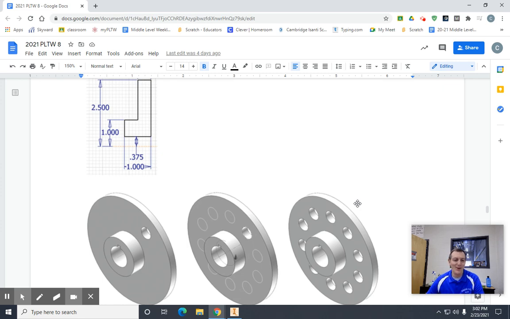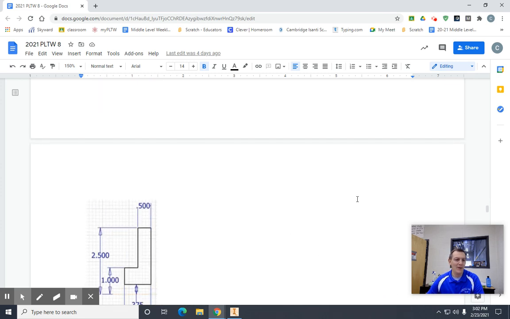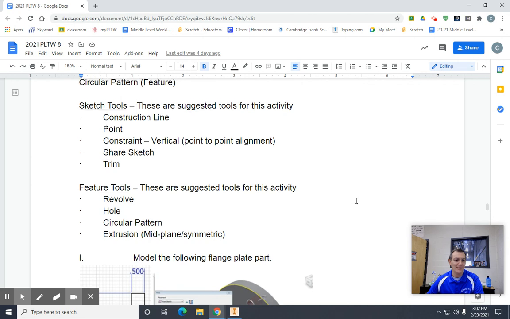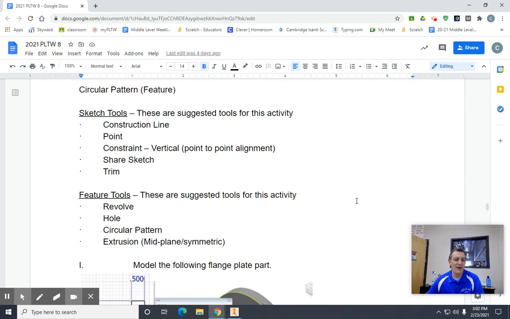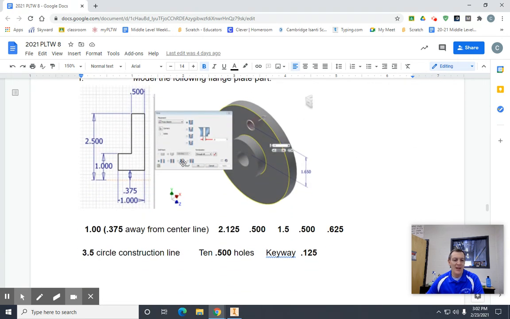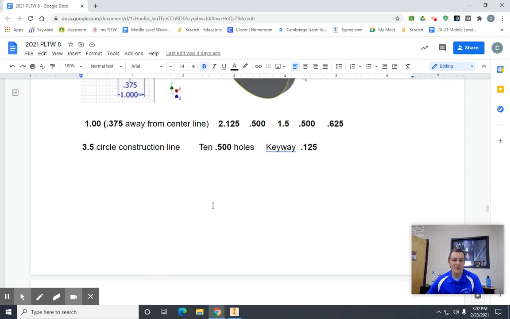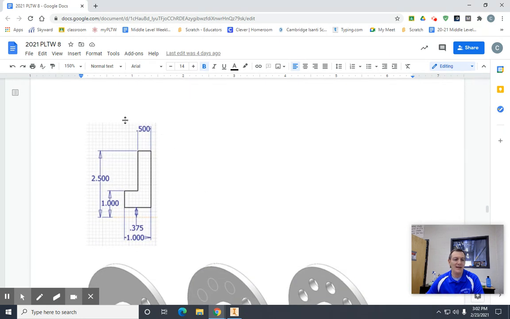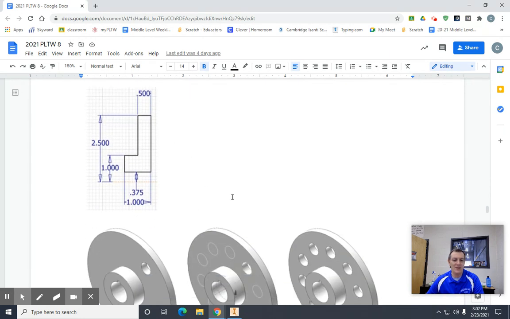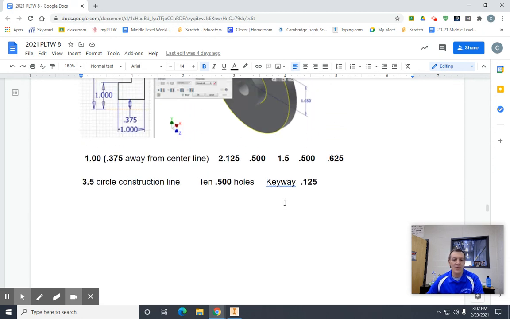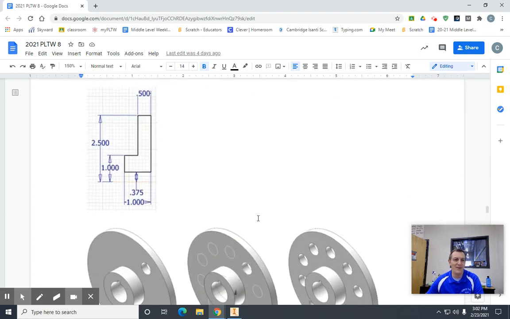Hi there, I'd like to show you how to do this hub. I think we're calling it the hub. Yep, it's called the hub. And you'll notice it has these dimensions, shows you how to do that. I'll be mainly looking at these dimensions and then the holes and things like that. I do have a few other dimensions of how to make the circle, and the 10 holes are on that second line right there. So I'll go ahead and slide this right on over.